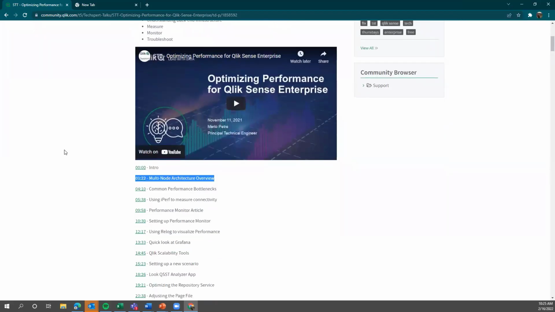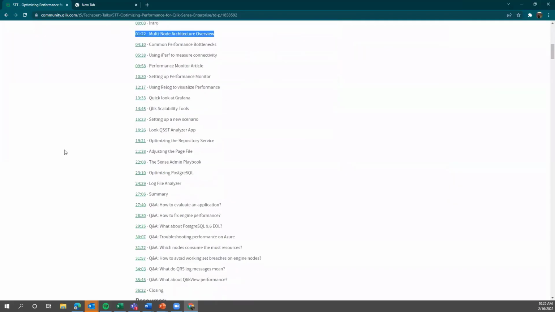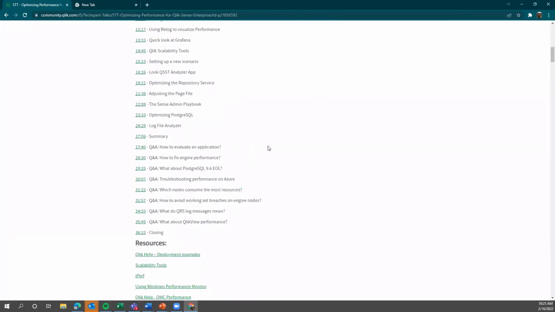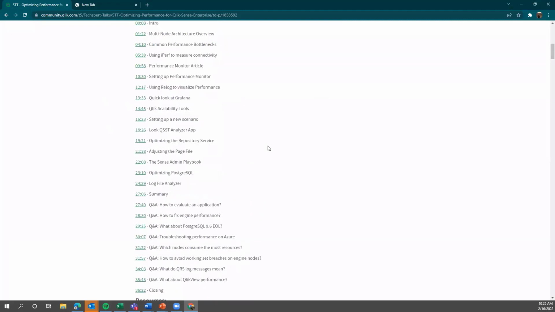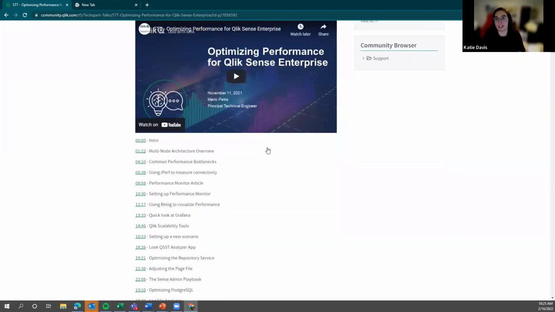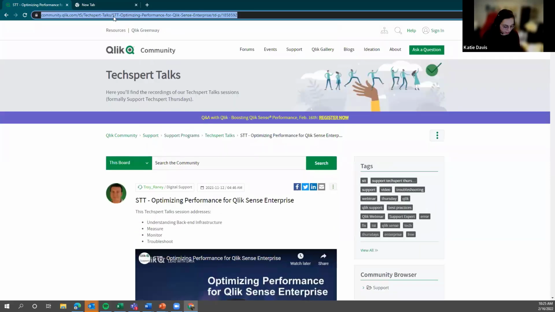That's one of them. And then further down the line, I think I talk about optimizing Postgres and optimizing the repository service. Okay, so a great resource to check out. Let me paste this in for everyone. Here you guys go.